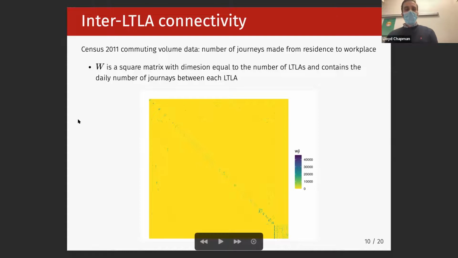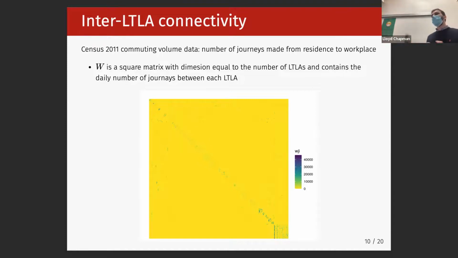So what we did was to take some commuting volume data from the 2011 census that give an idea of how many journeys are made from residence to workplace between each of these spatial units. Now, the issue with this is that you come up with this square matrix whose dimension is the same as the spatial units in your model.